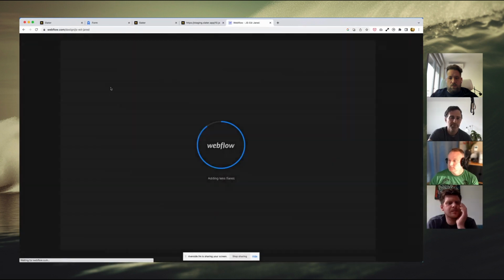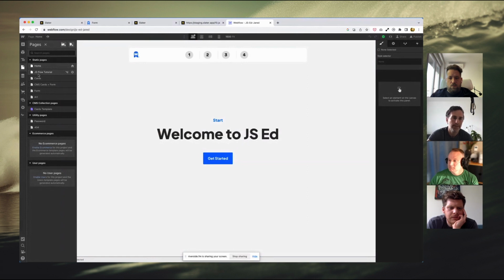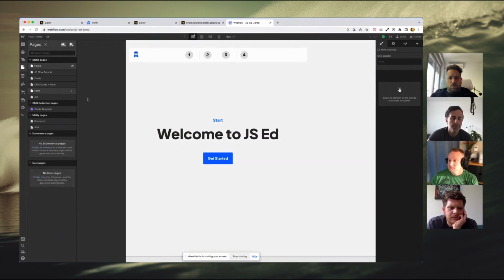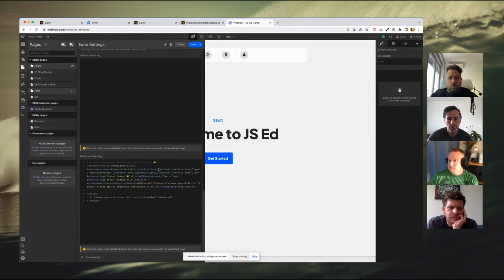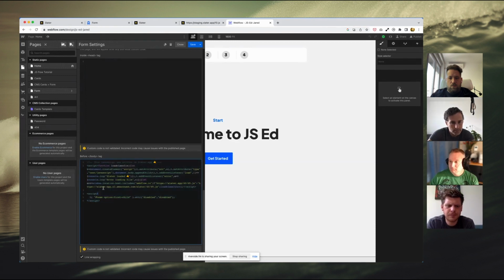A lot of times it's probably best to put it on the specific page, just because you don't necessarily want that form code to load on every single page, because it will potentially break the code if, for example, an element that you select is not on that page. Let me delete this actually.